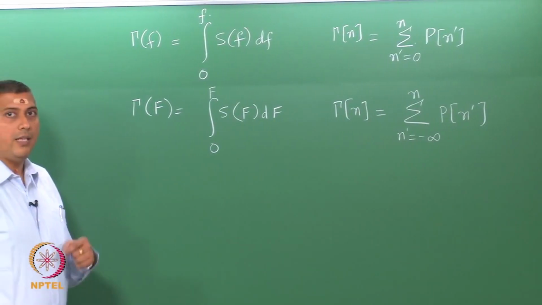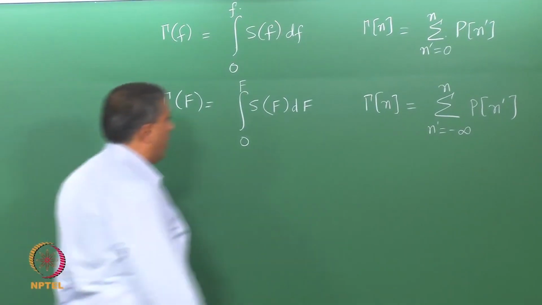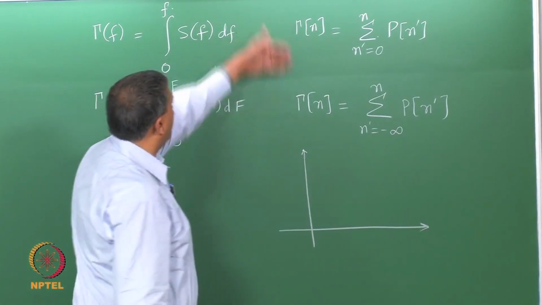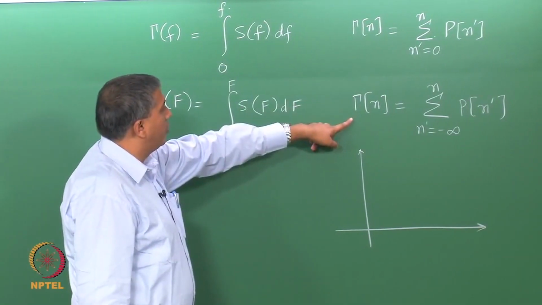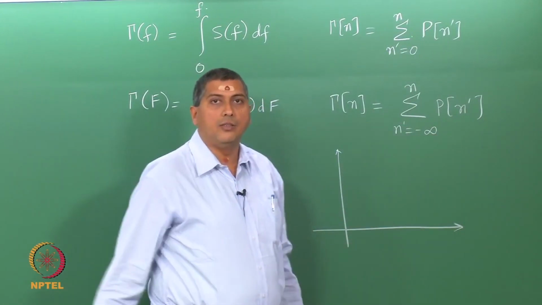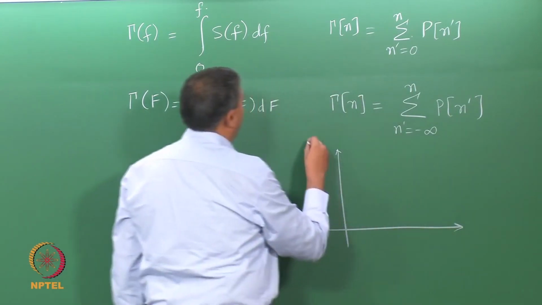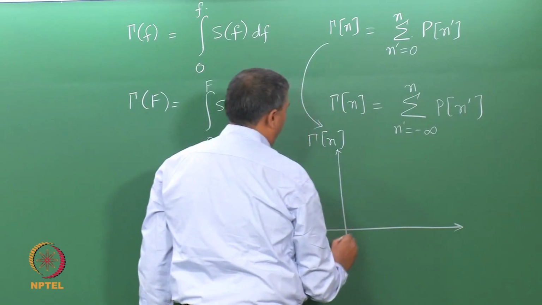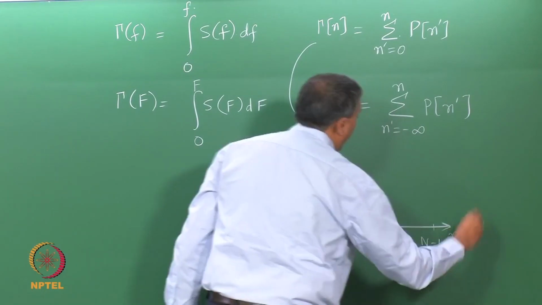So, what I meant by saying that the spectral distribution function has a step-like behavior for the periodic case is, you can recall that these are power spectra, so these are power spectral distribution functions, not energy spectral distribution functions. The power spectral distribution will have a step-like behavior because each of these is only defined at those respective n prime. So, if I only show you the discrete time periodic case, it should suffice, and I plot from n equals 0 up to N minus 1 by N. So, this is n on the x axis.